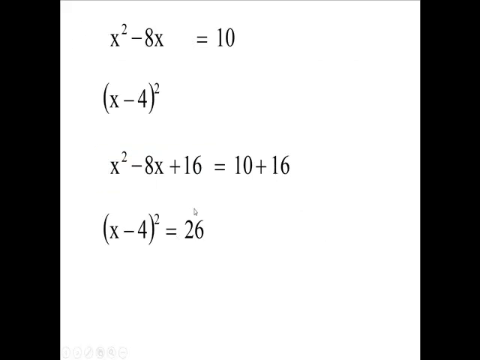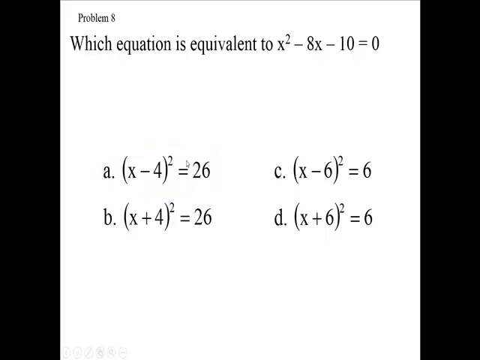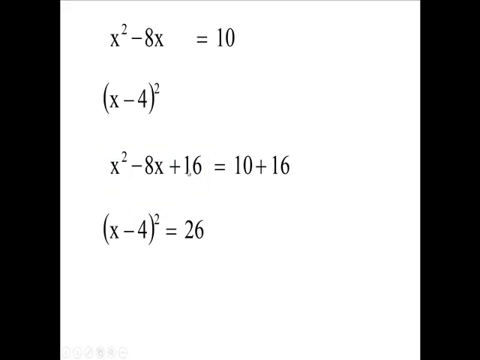Go back to this back here. That was the answer to our problem. Okay? There's our answer. Now let's go back to this and see what we can do with this. If I take the square root of this, I'll get x minus 4. If I take the square root of this, I'll get a plus square root of 26 and also a minus square root of 26. So I'm getting one quadratic function here becomes two simpler functions.